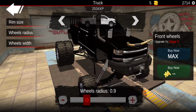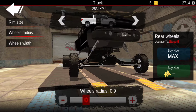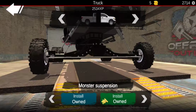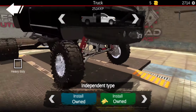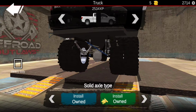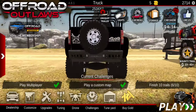So I'm just going to reset this really quick to my normal setup, because I'm going to be recording a video after this. Hopefully on this game. Alright, there we go. And then I should fix the suspension, because I could probably use it for something. Right now I'll go with trophy. I always go with trophy rear. Always. That's just me. So that's what it looks like with just trophy. It looks pretty beefy.